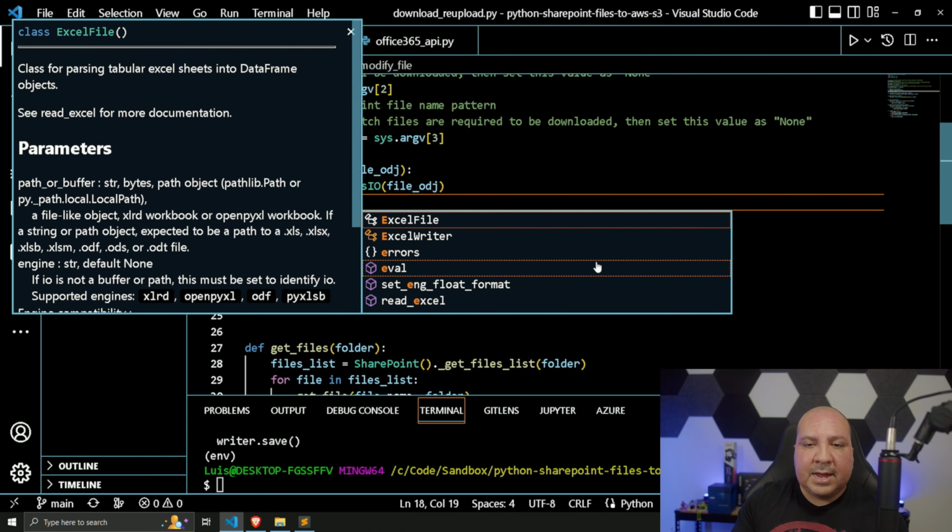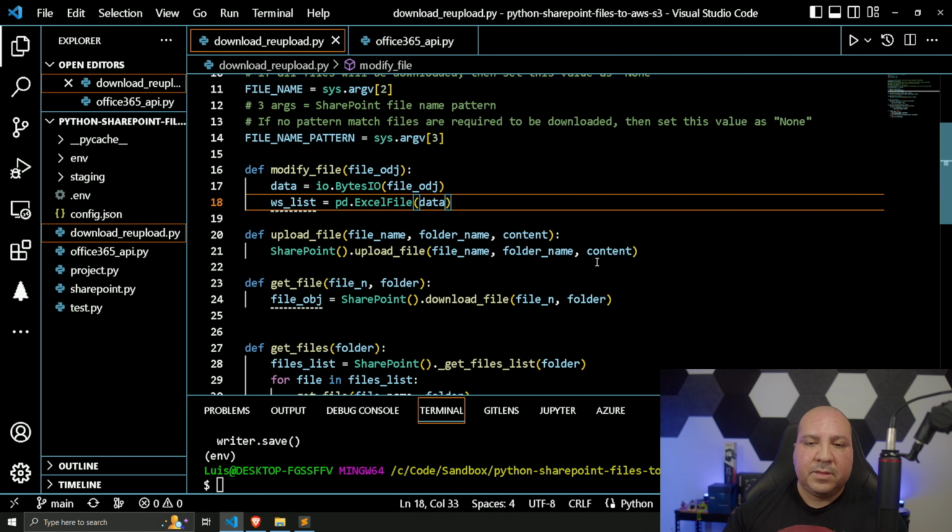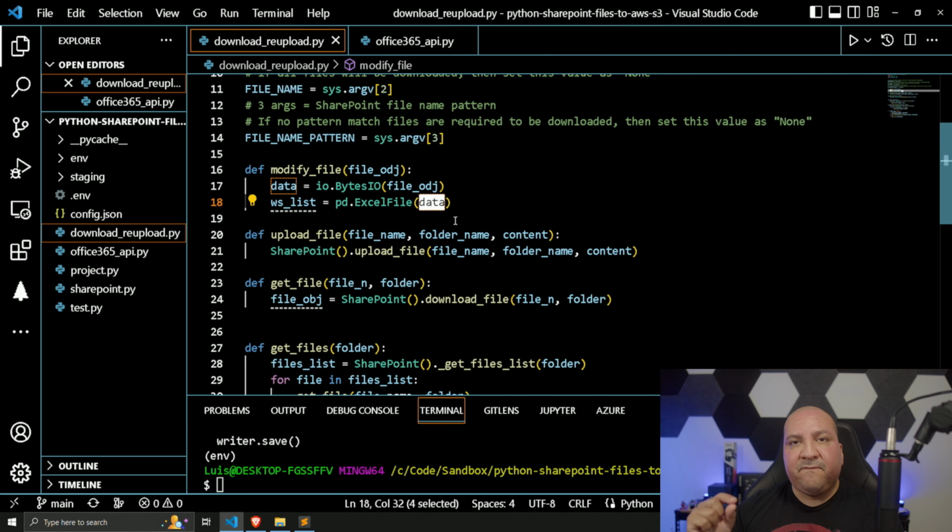There is an Excel file class, which ultimately takes in a data set, like takes in an object, pretty much. In this case, it could be the file directory path. If you're working locally, it'll be your C drive, your folder name, then your file name, right? Your full path pointing to your folder and your file. And ultimately, this will read that file.